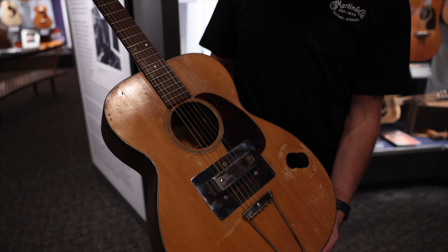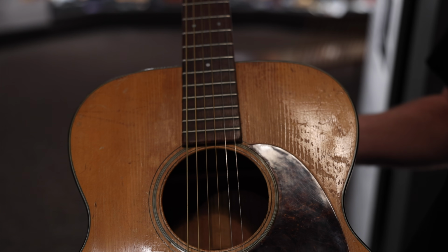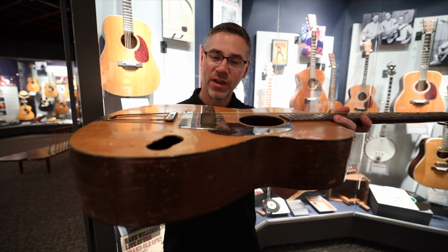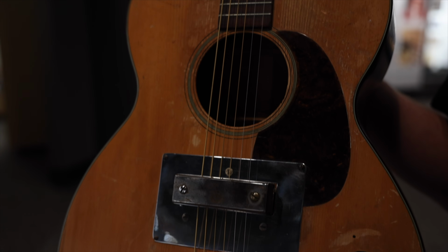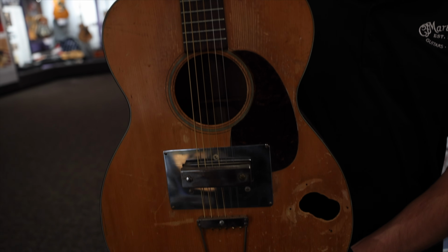So Fred Clay goes into his shop and says, you know what, I'm having trouble being heard in my band. Can you help me out? So what Leo did was he hooked up one of his lap steel pickups to Fred's 00018. And that happened to be Leo Fender's first experiment at electrifying a fretted instrument. So here you can see the work that Leo Fender did on this 00018. His lap steel pickup right here. It doesn't look that pretty, but hopefully for Fred Clay it served the purpose and people were able to hear him on stage. But it's just another groundbreaking instrument that we have in our collection.